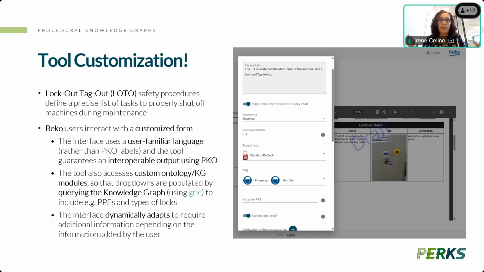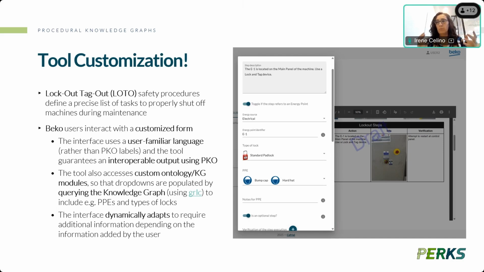And as you can imagine, you need to shut down properly for two reasons. First, because during the maintenance, nobody gets hurt. And second, because after the maintenance intervention, you want it to restart properly as well. So this is a very important procedure in companies.